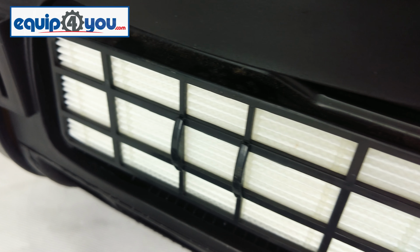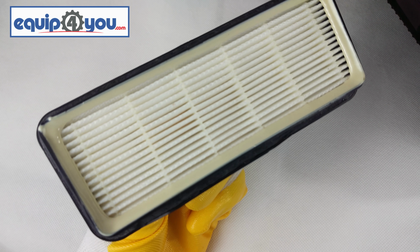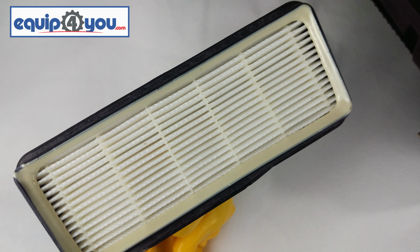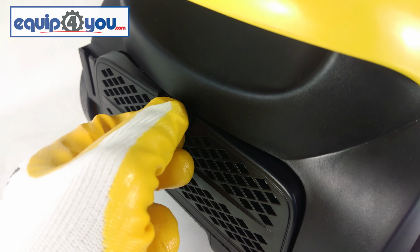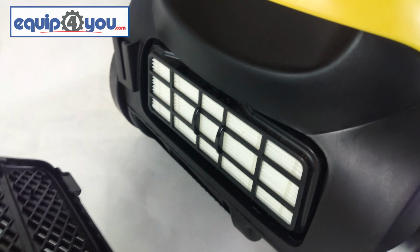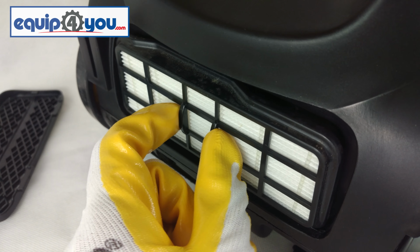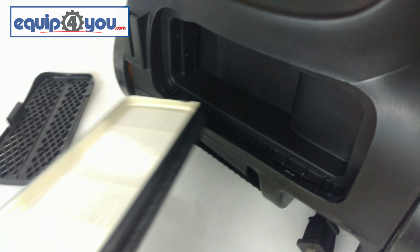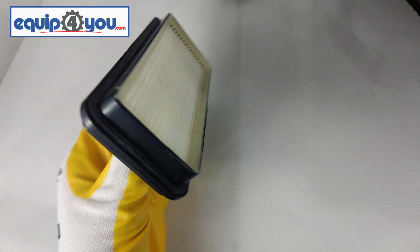At the back of the machine, there is a small filter which stops allergens from escaping back into the air during use. To prolong the life of this filter, you can take it out by pressing the tab on the rear cage down and lifting it out towards you. Then pull the filter out and dust it. If a large amount of dirt falls out, it may be time for a replacement.